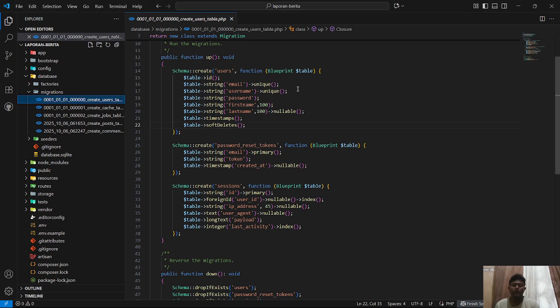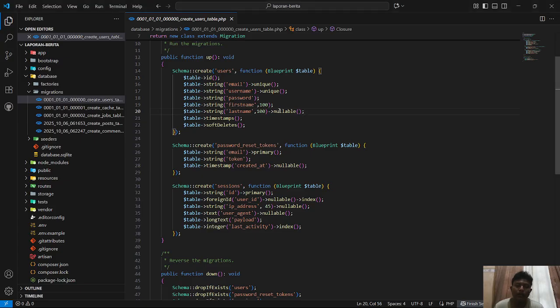I like to make the email and username unique, so you cannot create two same usernames. Then the password, first name and last name. And in the last name, I add a new rule: the last name can be null.